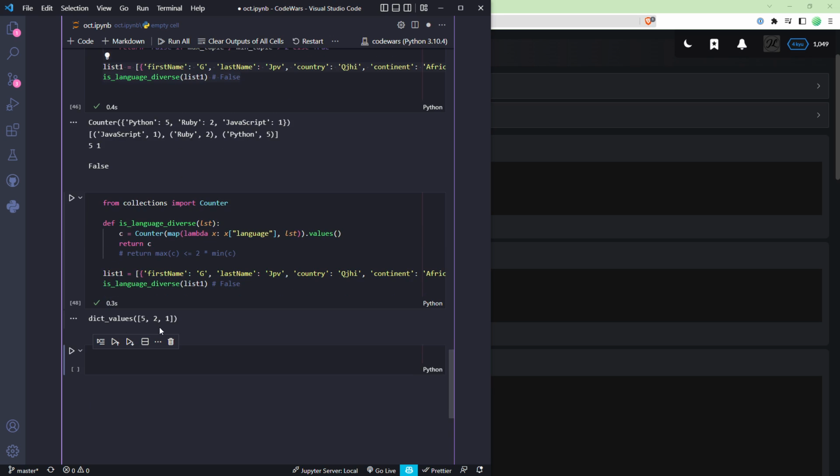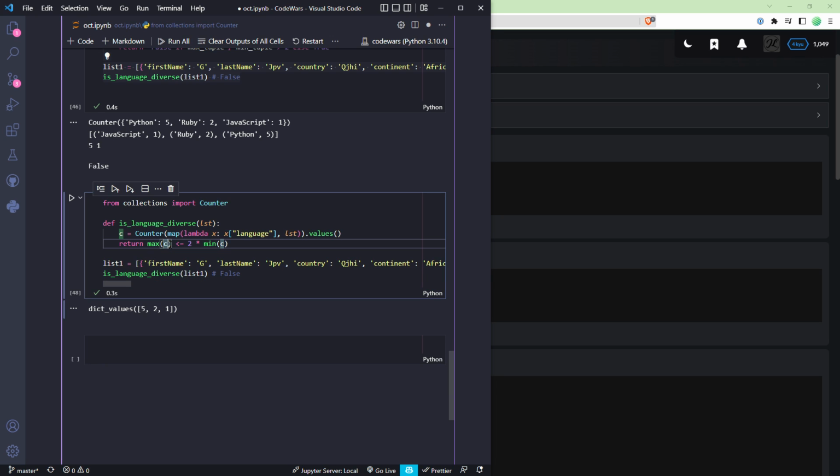5, 2, and 1. Oh man, that's beautiful. Oh, that's super cool. Yeah, because it doesn't matter the programming language, so just take the max. And then it's saying the max, and if that's less than or equal to... wait, what?